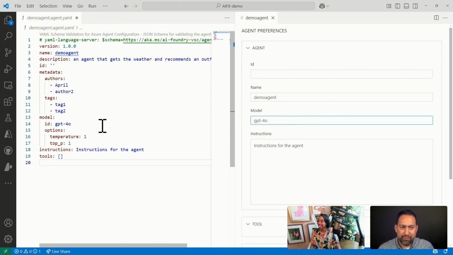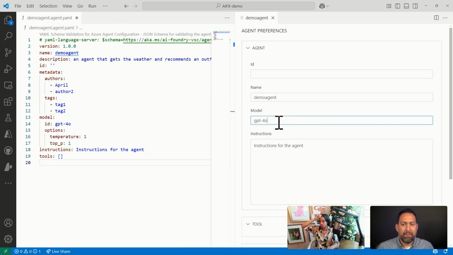So with that said, that top ID is going to be what we'll get once the agent's deployed. But down here, once we get past tags and into model, the ID field that we have here first is going to be for the model itself. That's going to be the same model name from when you did the model deployment, and that's the model that the agent's going to use. And then we need to provide instructions for the agent too.